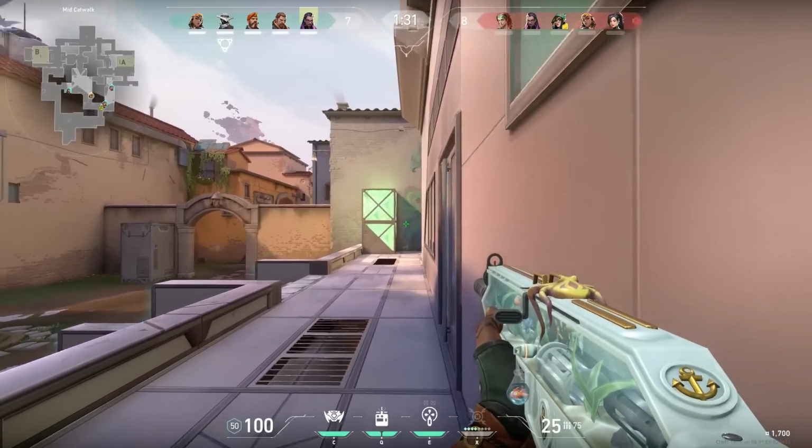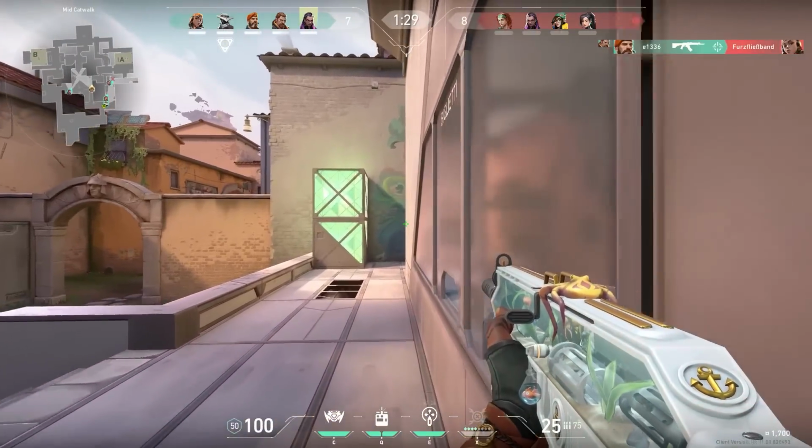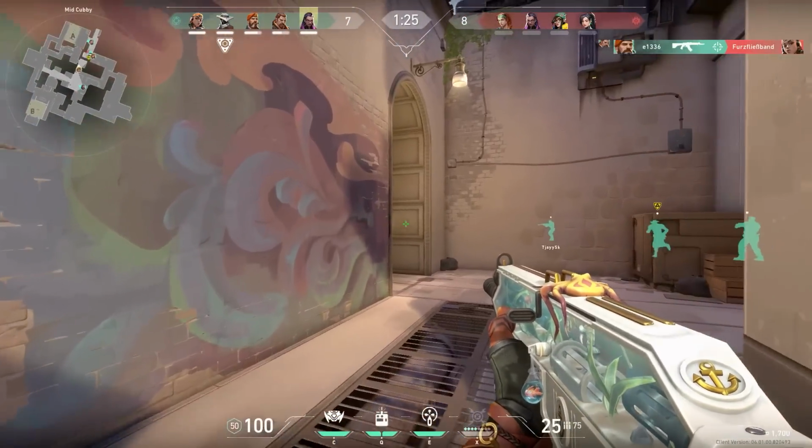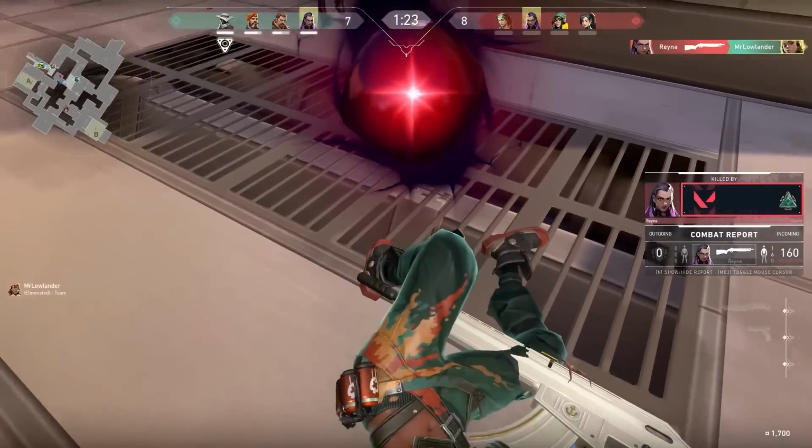Nice. When pushing something, always think about your crosshair placement. I know it's a basic trick, but in this clip, my crosshair placement was way off. Should've aimed more to the right here. What the heck, shotgun on the rafters.